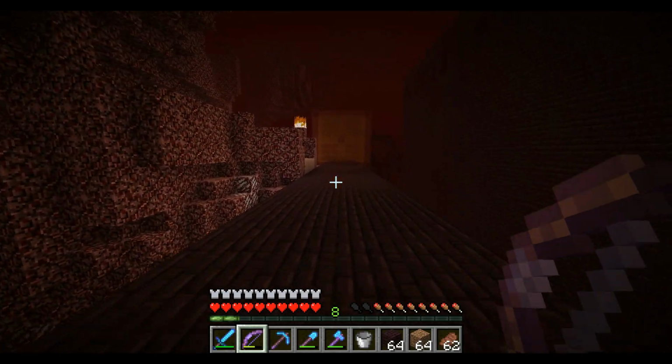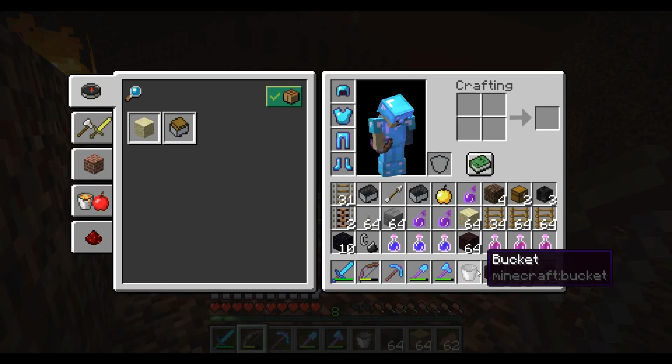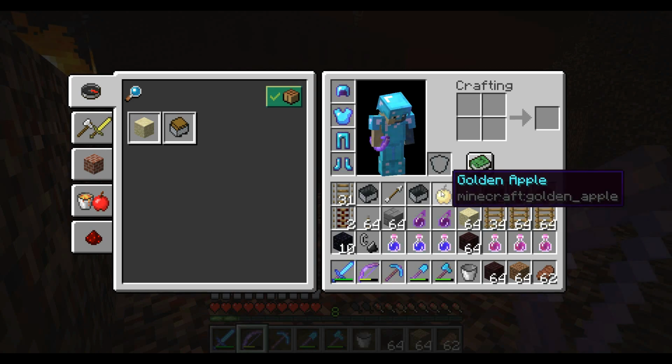As you can see, let's not hang around up here just in case we get blown off by a ghast or something. But as you can see, I have got the 3 wither skeleton skulls and sufficient soul sand to build the wither. I have got a golden apple with me.